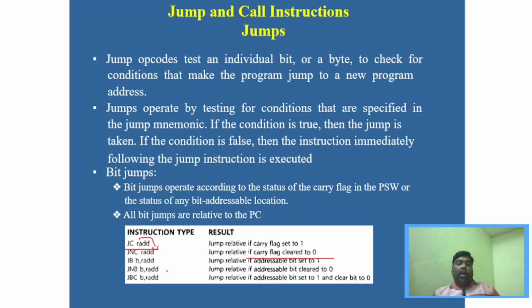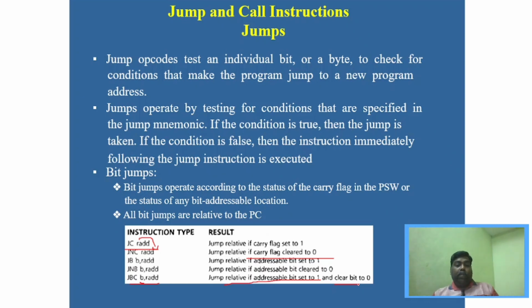And you have to understand one particular thing here. This is a peculiar instruction, JBC, which performs two things. It will jump to this relative address if this bit is set to 1, and also, before jumping, or after jumping, it will clear that bit to 0. You can see here, jump to the relative address if the bit is set to 1, and it will clear that bit.